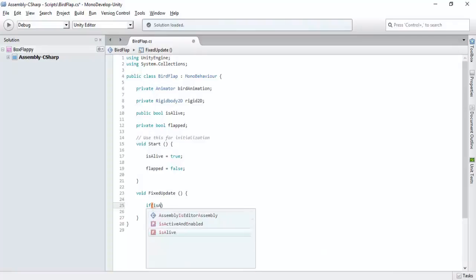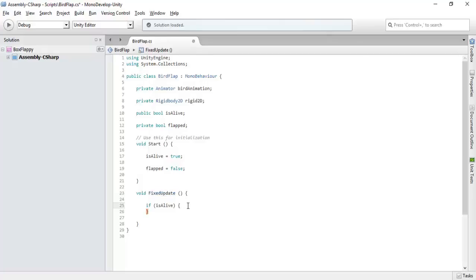If our bird is alive, then, I forgot to mention one thing, that FixedUpdate is not mandatorily called in every frame, but Update is called in every frame. FixedUpdate may not be called in every frame.